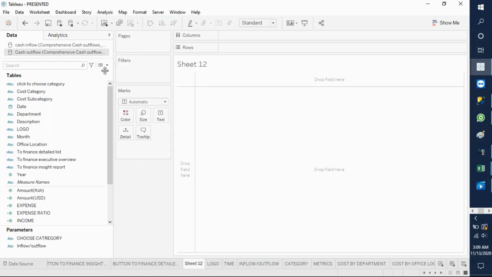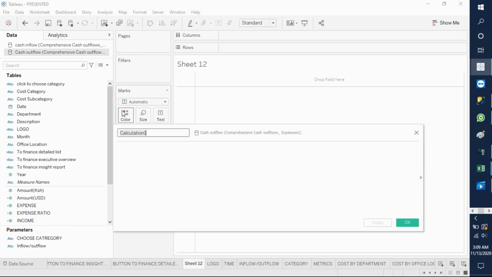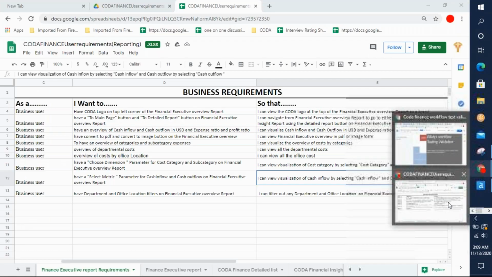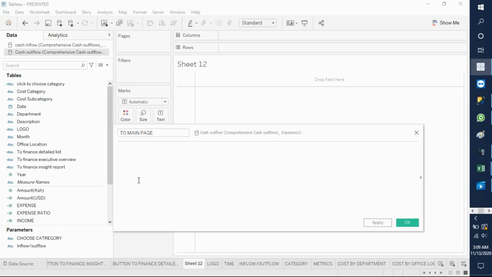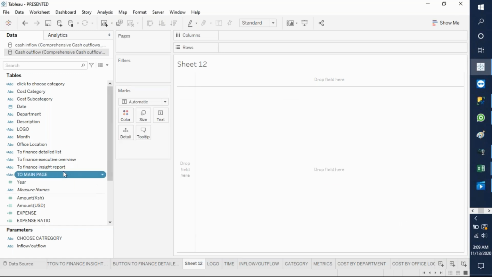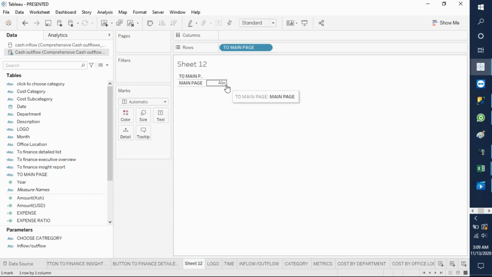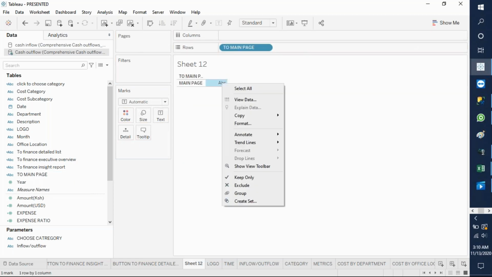Yeah, so I'll have another calculated field for that sheet. Here, C2, main page. I don't know if that is what is required for us. Yeah, to main page and also to detailed report. So that's the main page. Then I'll just name it main page like that. This one doesn't have the shape, so what I'll just do, I'll just add there and then remove this main page here.